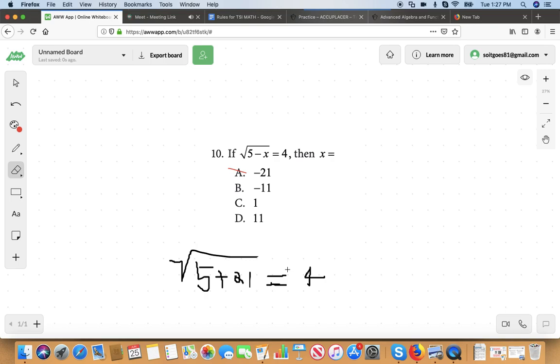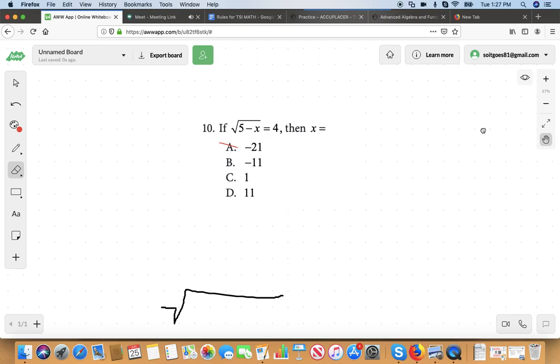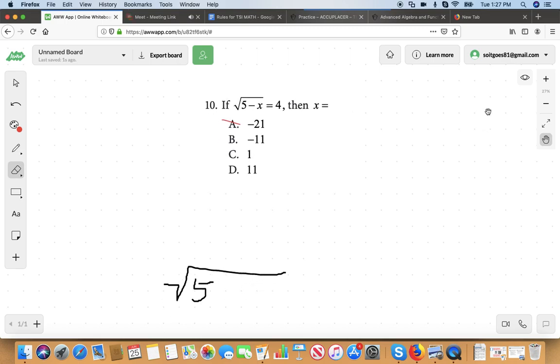Lovely. Let's try answer choice B. I'll clear some space and plug in answer choice B. 5 minus negative 11, turn it to a positive. I put that equal sign there, and I'll just erase it. Okay, so 5 plus 11 is 16, and the square root of 16 is 4. That looks really good. It works. I feel pretty confident, maybe even stopping there.